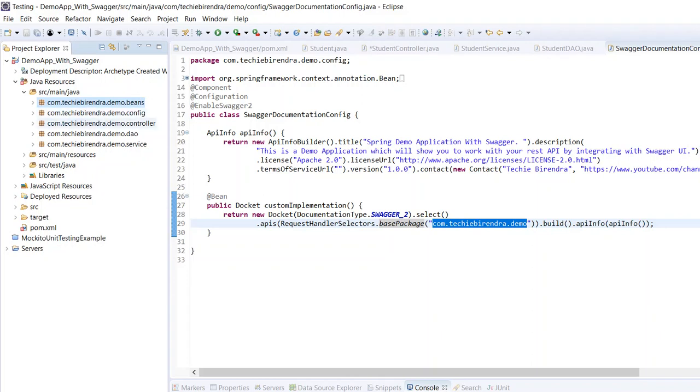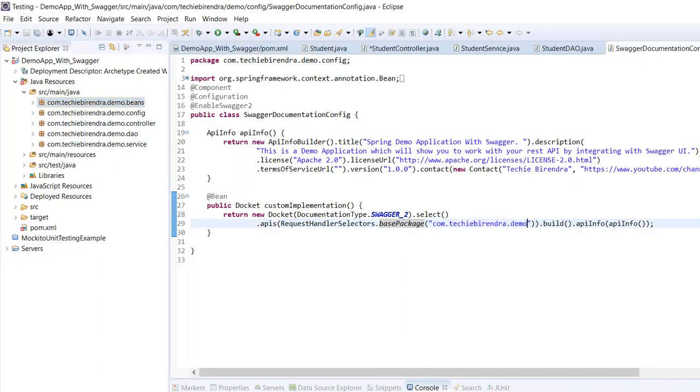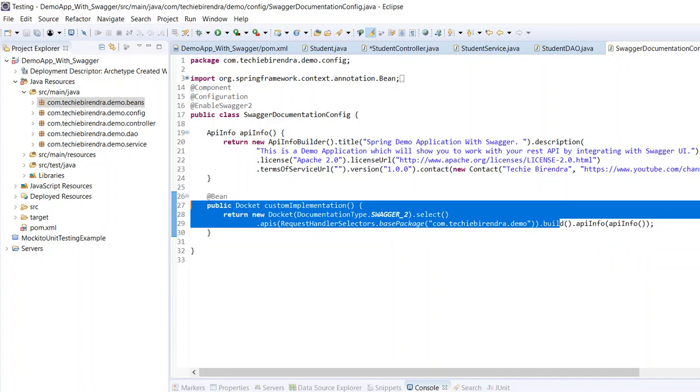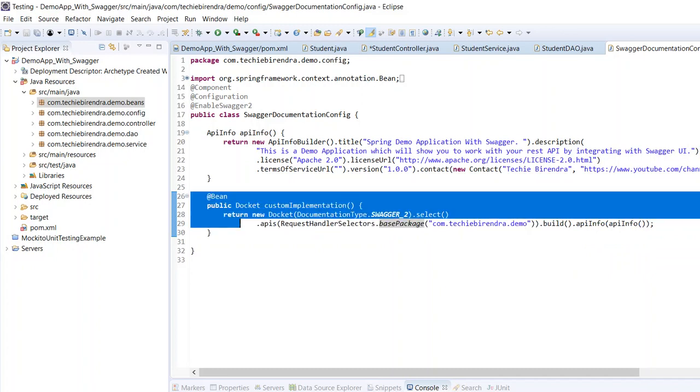Up to demo is the base package, and after that beans, config, controller, service. It will go through this base package and its parent and child packages, everything, and based on the annotations it will build a good documentation.